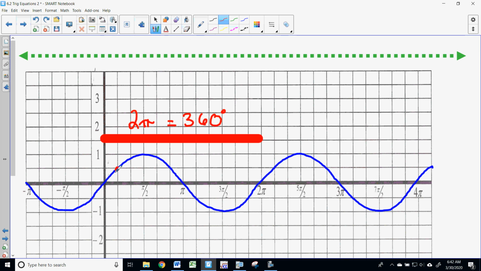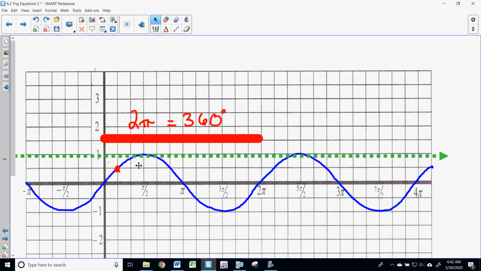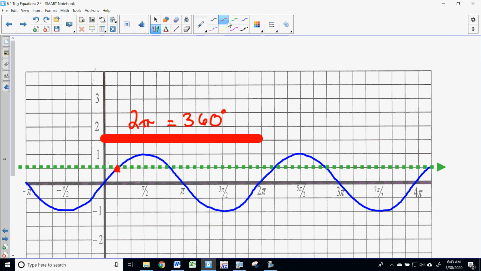Now, we have these 2 points here. Let me move down our line. So here is 1/2. And we have our 2 points here that are our two values from our unit circle. This value here is 30. This value here is 150. So we're not going to need to do this graph every time. I just want you to visualize it here the first time. So those are our two values that are on 0 to 360 or 0 to 2 pi, this one period that we always look at.